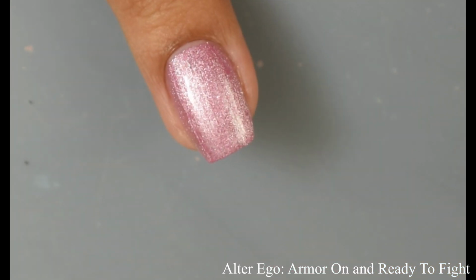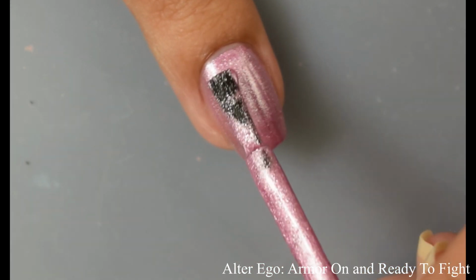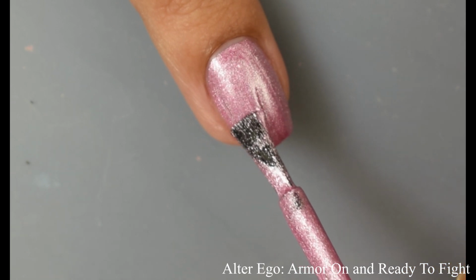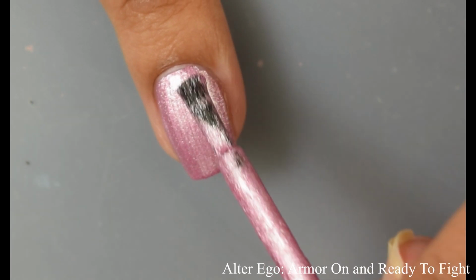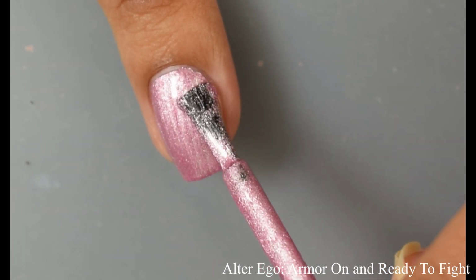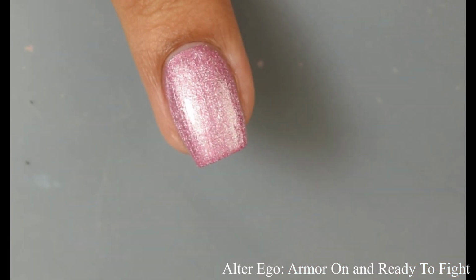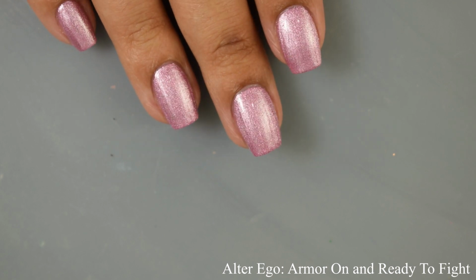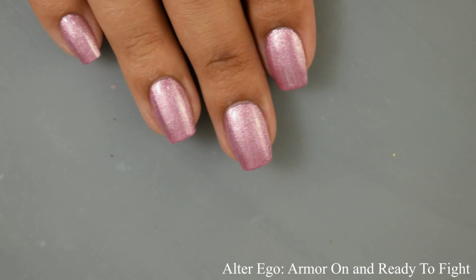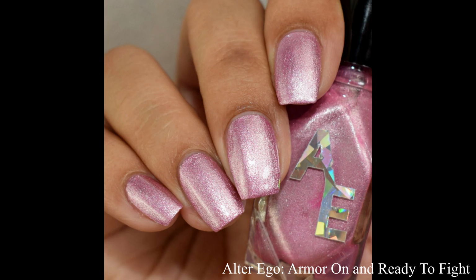And for opacity, I think 2 light coats are going to do you the best, and it's just crazy pretty. This whole box is gorgeous. Very flattering types of pinks. So here on that second coat, you can see it plumped out really nicely, very wonderful, and it does dry down flat. So I think this would be really awesome mattified, but you guys know I'm a glossy gal, so I topped off with a glossy top coat, and you can see just how pretty that is on the final hand shot.